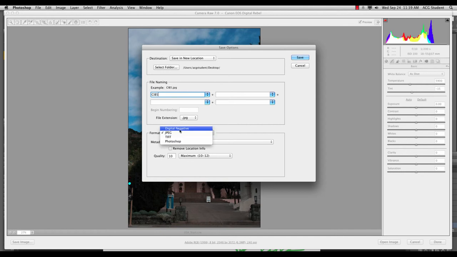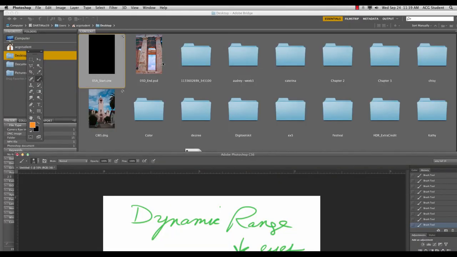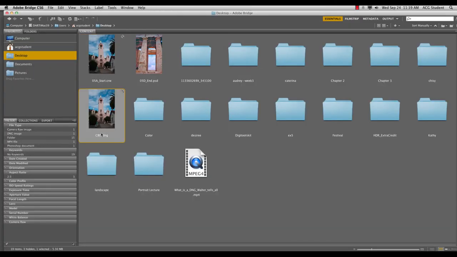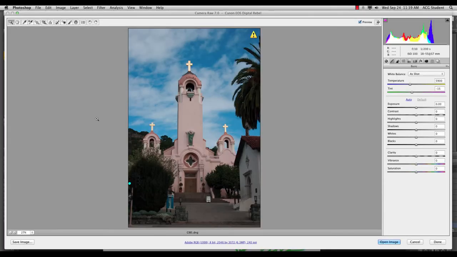I'm going to save it as a digital negative, DNG, baby, and hit save. Down at the bottom, it will contemplate that. I hit done, and then I have right here a file that I can go in and mess with and do whatever I want with, and it will keep that sidecar information together.